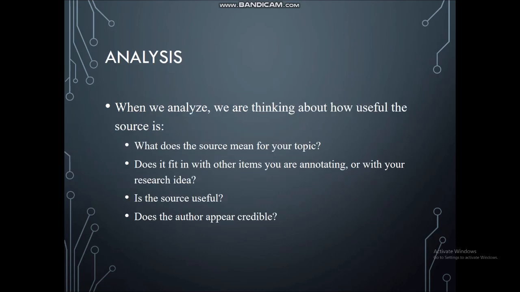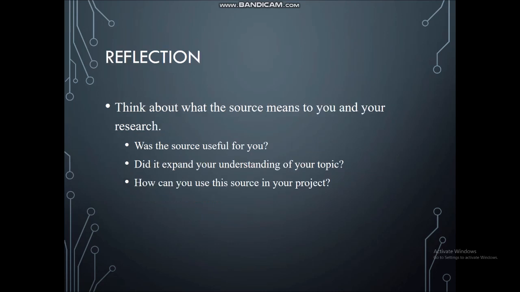The second one is analysis. When we analyze, we are thinking about how useful this source is. Is it useful for my topic? Does the author appear credible? Is the information the author gives good or bad? This is what we call analysis. In analysis, we ask ourselves questions like, does it fit in our paper? Does it help me? Reflection, as I told you before, is a personal opinion.